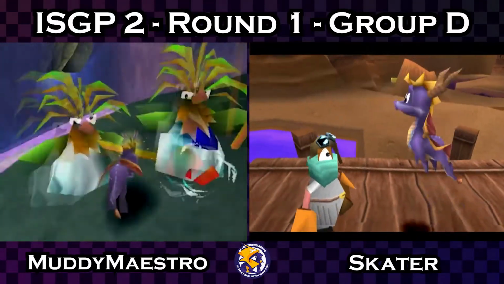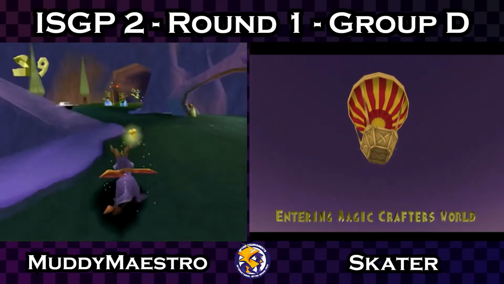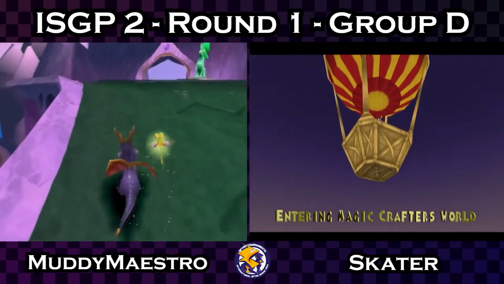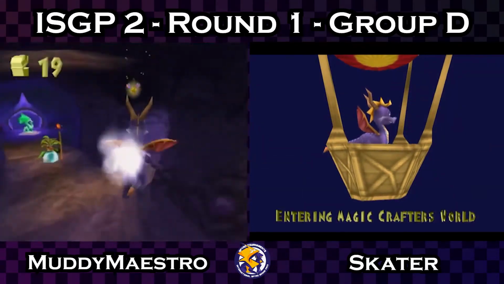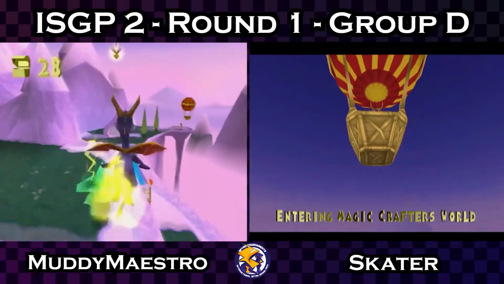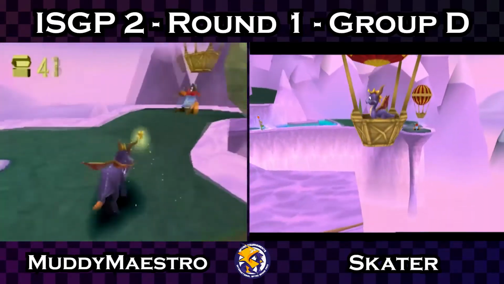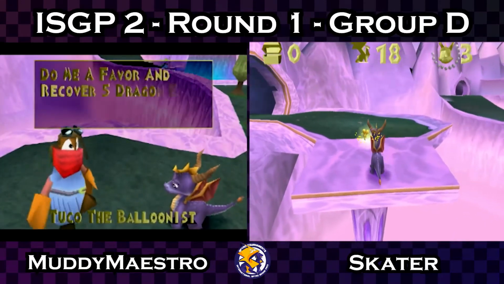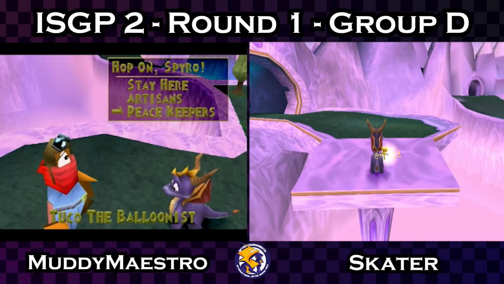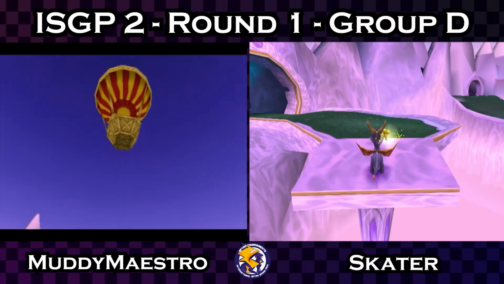All right, paying balloonist and going to Magic Crafters. Nice. Wow, yeah, it was close. That was within a minute, I think. Is there a very good speedrun going on? Well, it just finished. Who won? MuddyMaestro, you magnificent bastard. It was close.